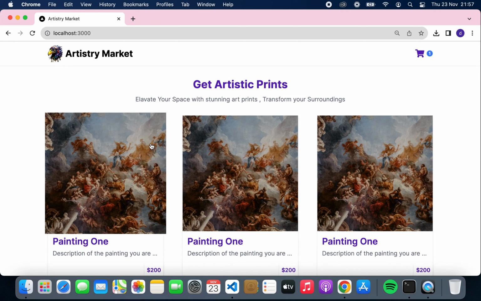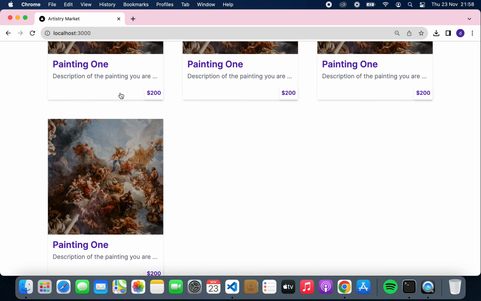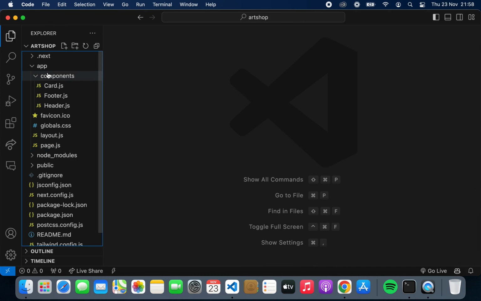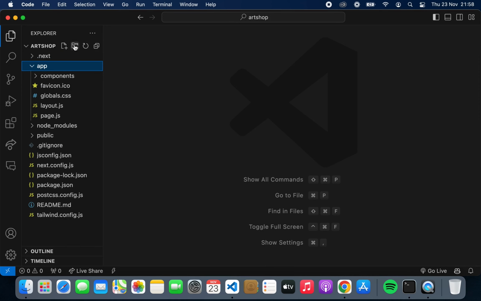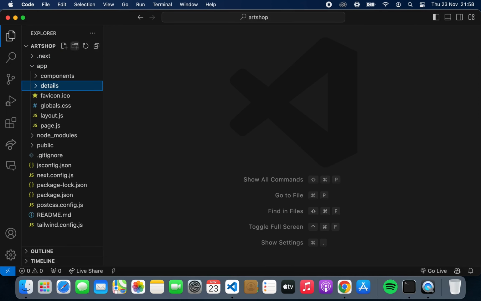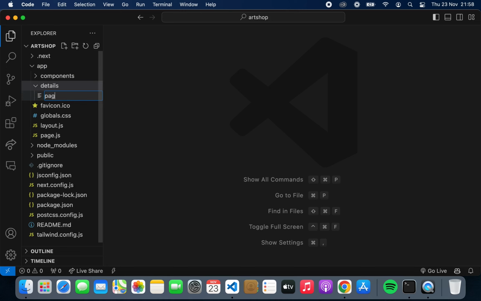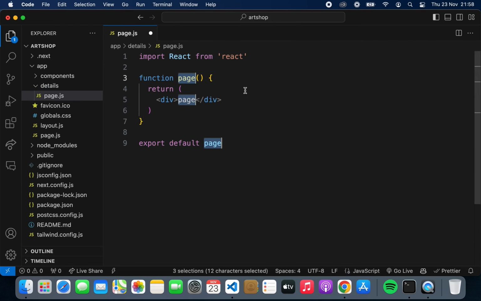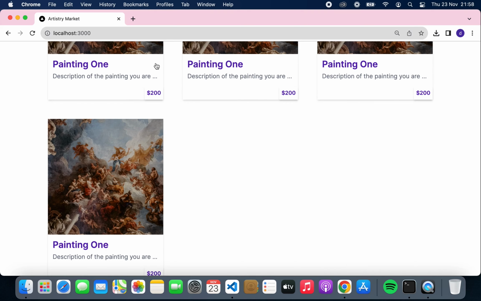The way that we want to create it, when you click this, it's going to open that page and show that product. For now it's just the UI, so don't worry about how it's going to work. Right now we're just doing UI, right? So we come here and say details. Inside the details, page.js. Don't worry about how it's going to work for now, just worry about the styles. So we come here, then we say page.